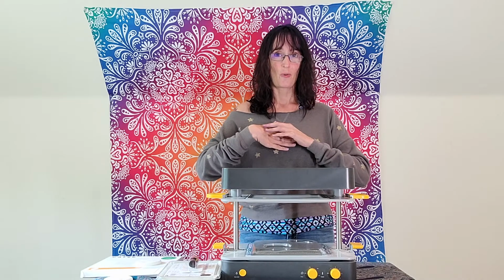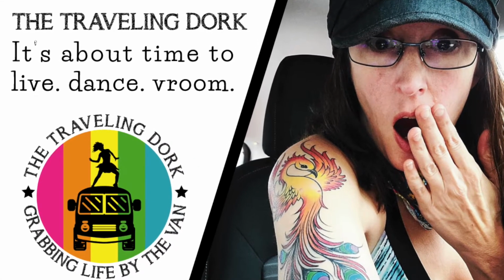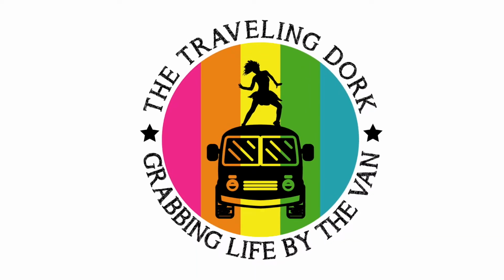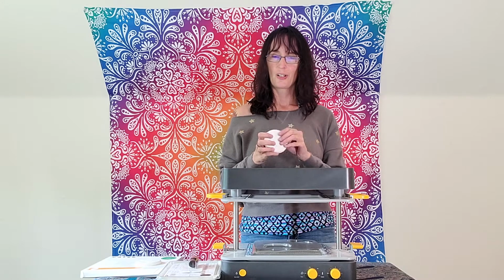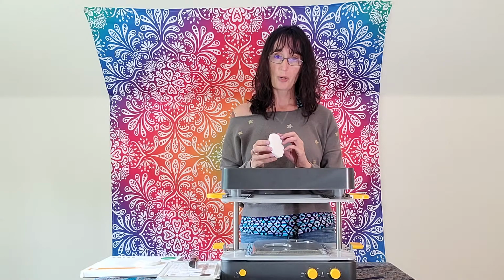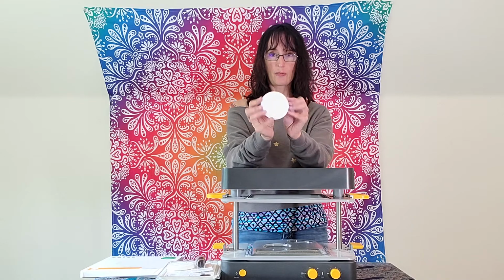I have been working on a van conversion for myself so that I can go on some epic road trips this summer. So I thought it'd be kind of cool to take my logo for the Traveling Dork and turn it into a 3D printable file and make myself a mold to make the most colorful rainbow soap possible, which will not only make me clean, but happy, because I will have made it myself. For this project, I have a 3D printed form of my logo in a disc form.